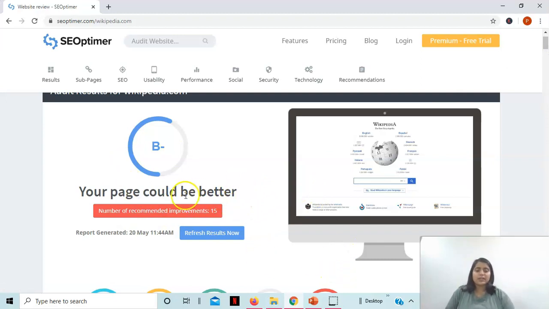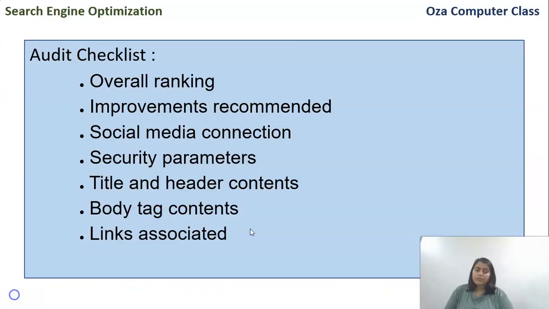There are various tools available in the market through which you can get your website graded for search engine optimization. So the audit checklist, as we saw earlier, gives an overall ranking. It gives B minus for Wikipedia, and the improvement recommended is maybe Wikipedia should use social media platforms more, because it had an F for social media connection. For the security parameter, it had an A plus, that is maybe it is using security parameters such as HTTPS for its connection.